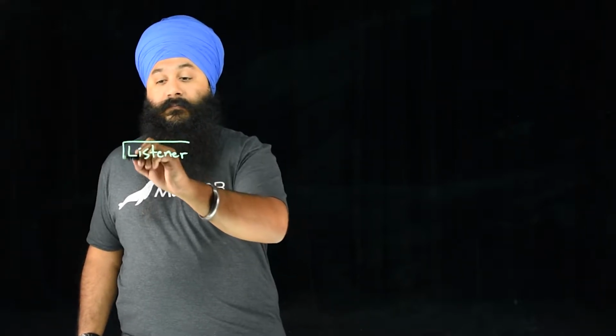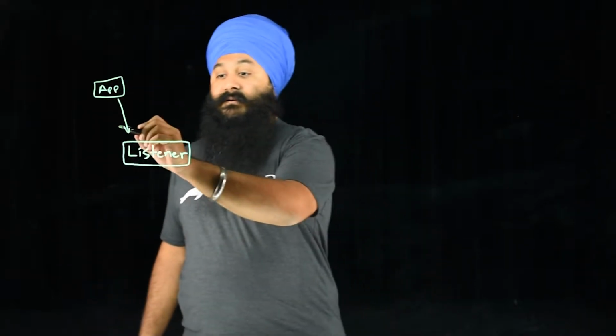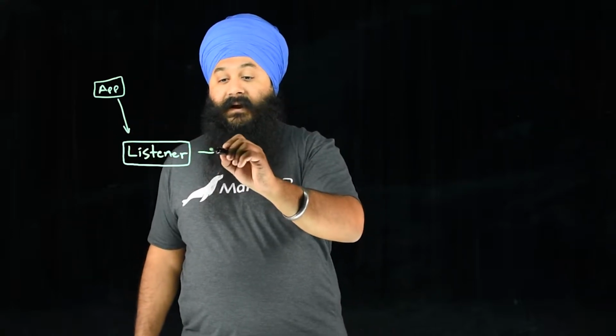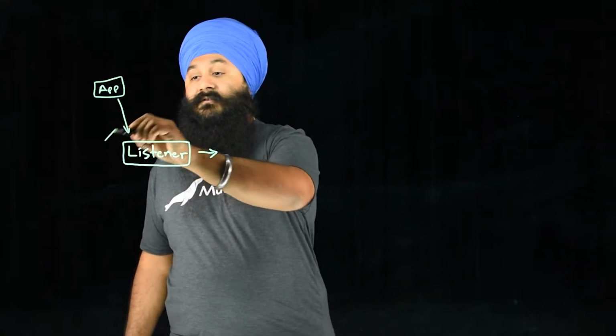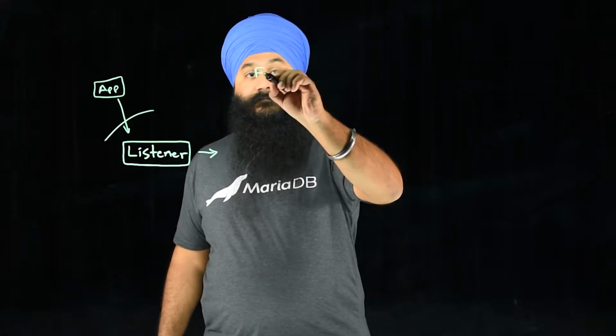It has a listener, and the listener basically is something that you connect to with your application. So you might have your application, and it will connect to a listener on some port. Now, within MaxScale, you next have, and again, this is external to MaxScale up there, you next have a filter.